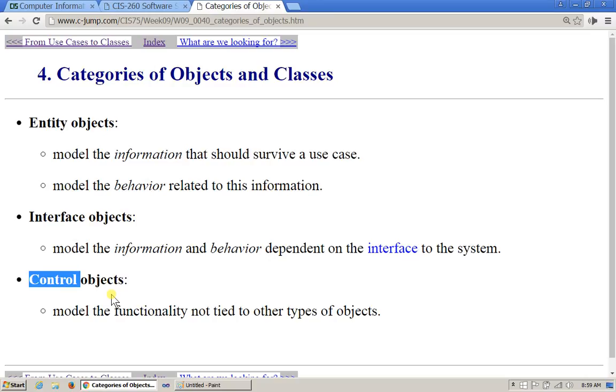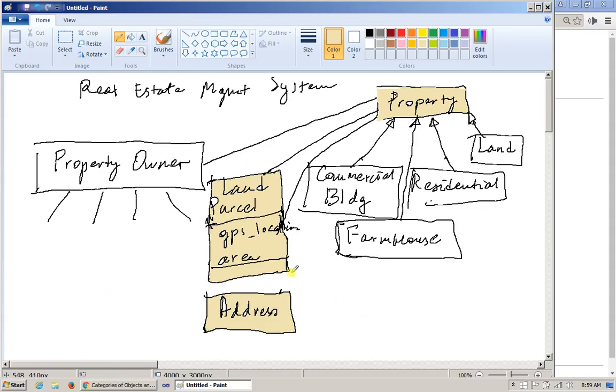So I should say that you should probably feel the difference between the roles and responsibilities, for instance, of a use case controller versus a parcel of land.